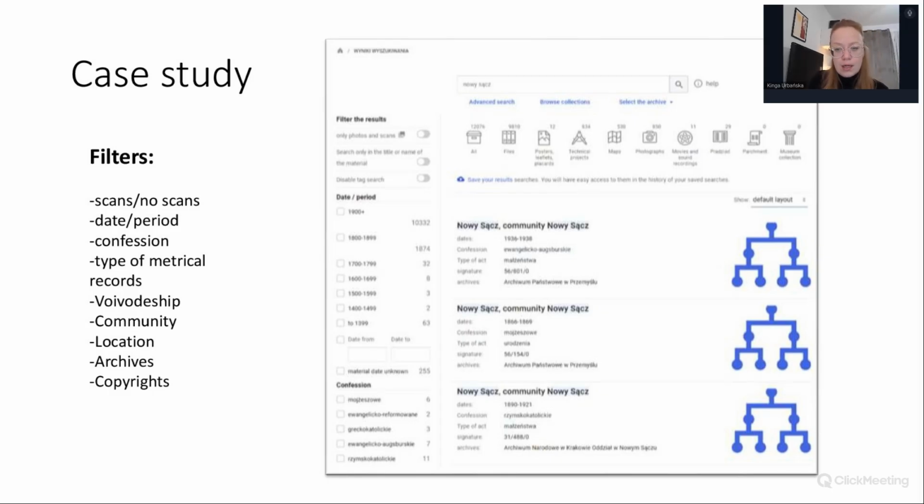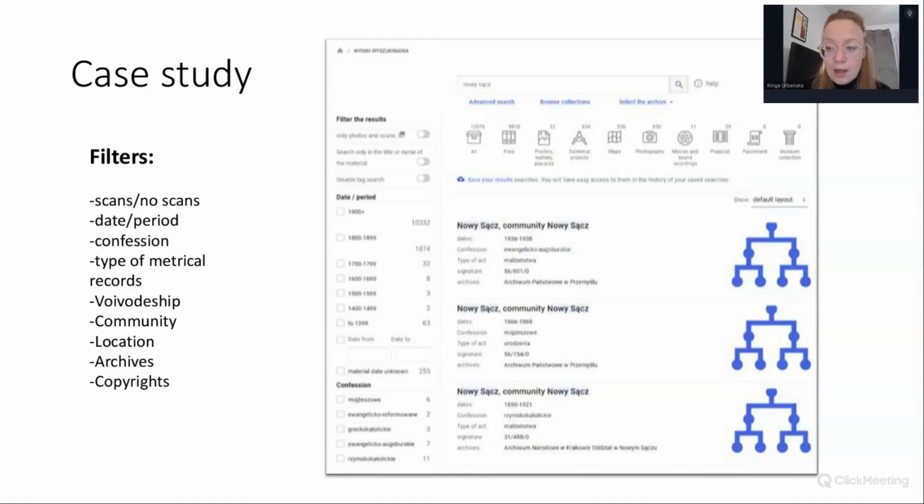But let's go through a particular case study. Just to make it a little easier and clearer, I decided to give you as an example Nowy Sącz, in southern Poland, quite a big mountain city. So I entered the name Nowy Sącz, and I hope you can see that it is with Polish characters. There's Nowy, which means new, and Sącz, where you can see the letter A with a little tail down there. And as I said, if you enter Nowy Sącz without the Polish characters, it may result in zero finds.